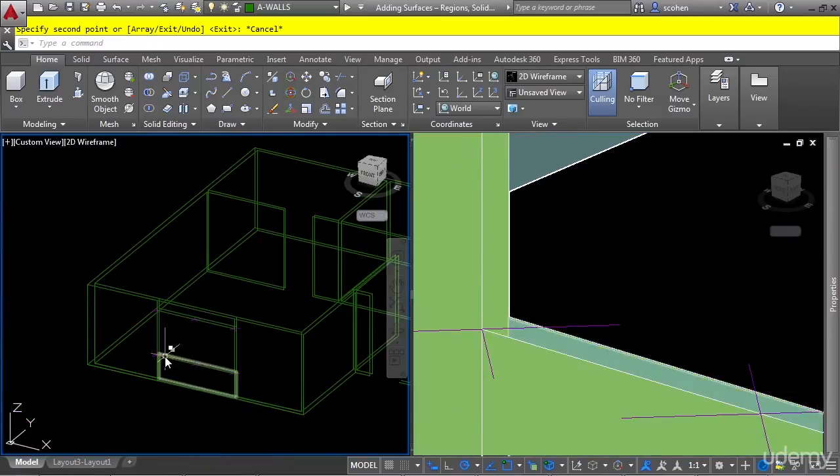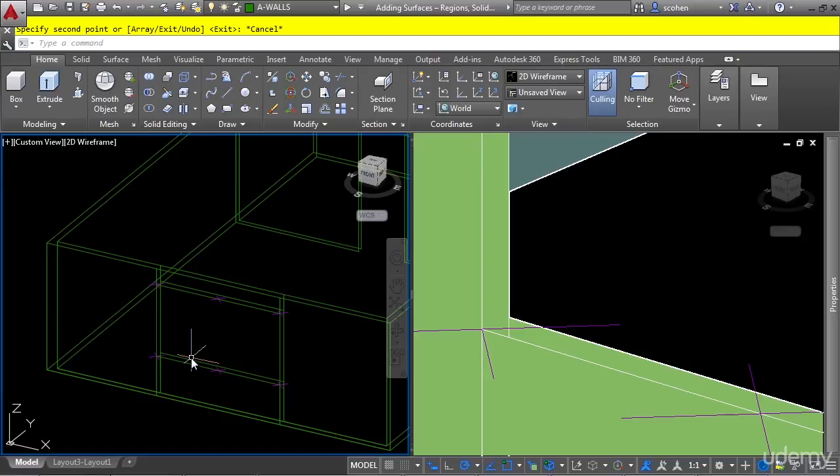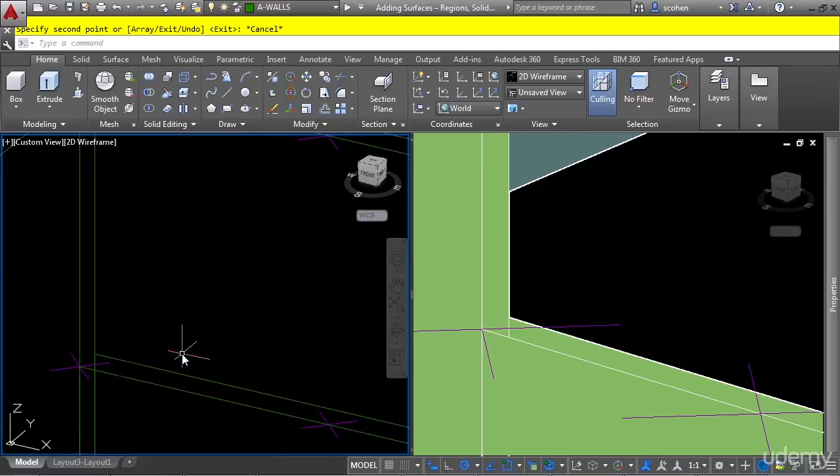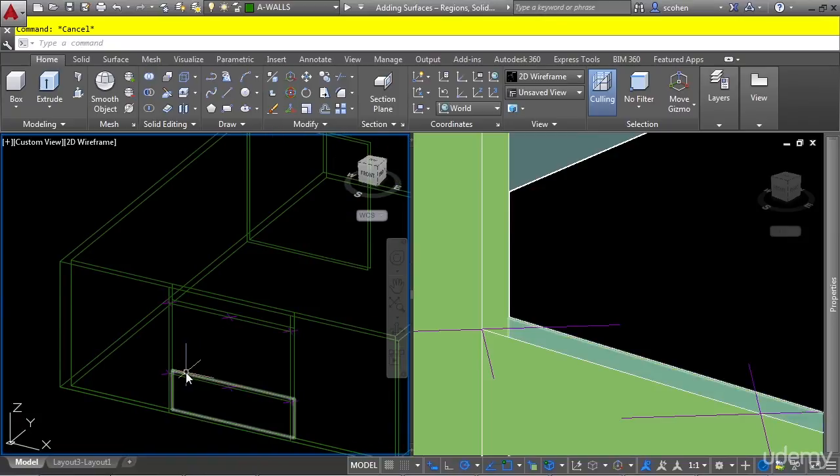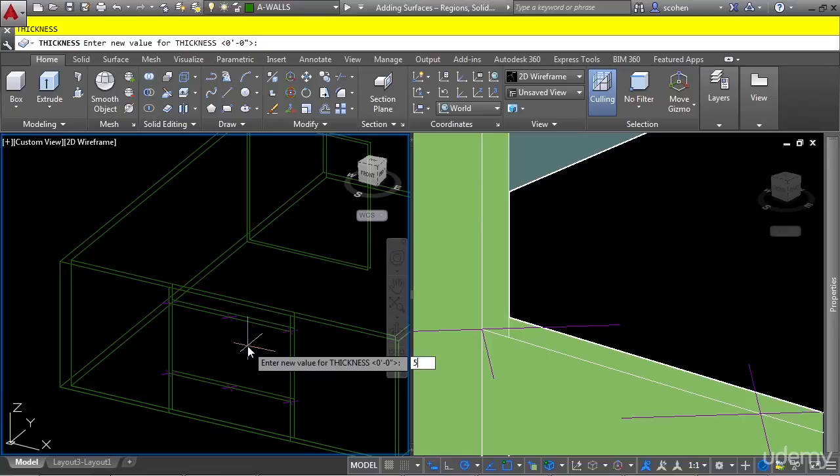So to do so, let's think out of the box. You could try and create a 3D solid of some sort, or you could maybe do another 3D face. You actually don't need to. Watch how simple this is. First off, let's measure the distance of the thickness of this wall. This is 5.5 inches. So what we can do is we can actually draw a line and make sure that the line is starting at this UCS here, and we'll give it a thickness, so it'll just fill in that gap that's between the walls and the window. So let's type in TH for thickness and type in 5.5 and then press enter.